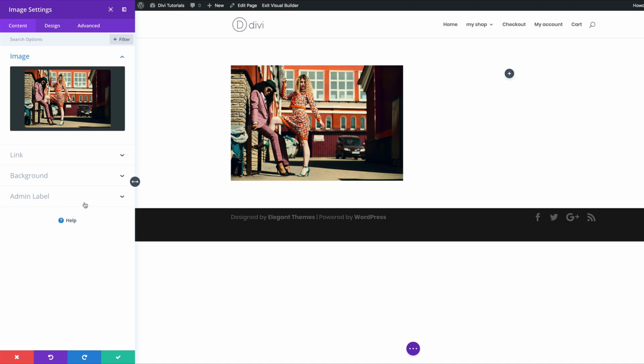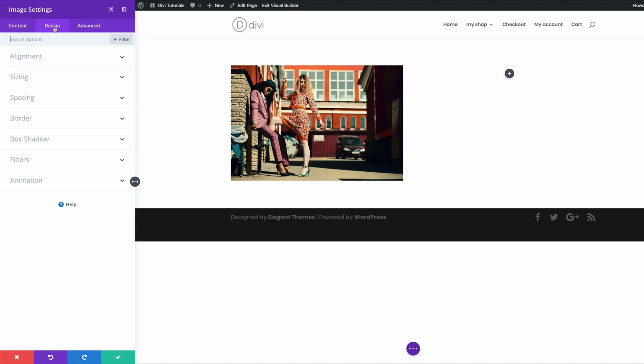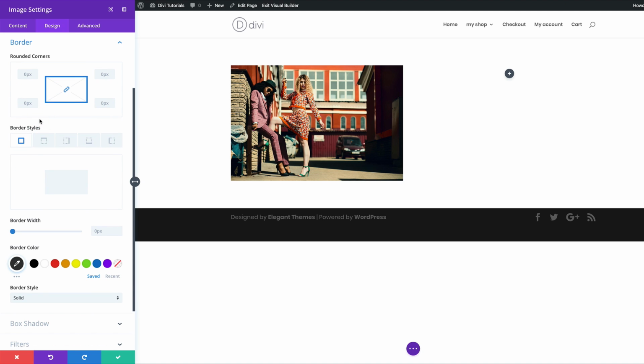The next stage now is let's see what we can do once we've uploaded this image. First of all, to add your effects, you're going to have to come here to Design, and then we can start choosing what we can add to this. First of all, I'm going to come over here to border. Let's say you want to add rounded corners onto your image. You can always come here to border, and then you can add your rounded corners. So let's say 10. And notice that as soon as I add 10, this is applied to all the corners.